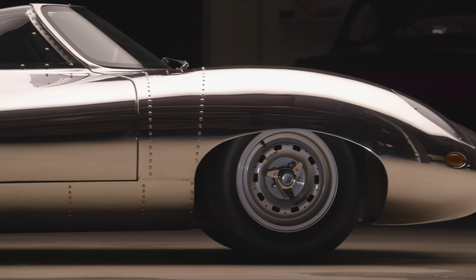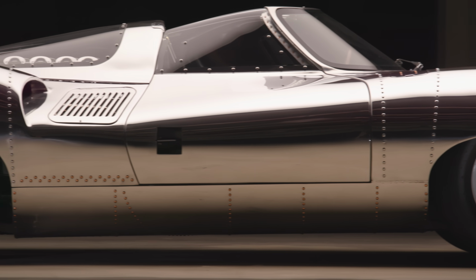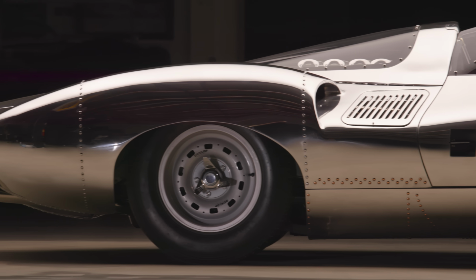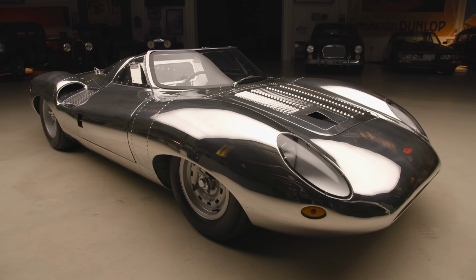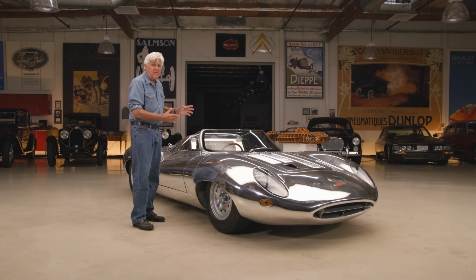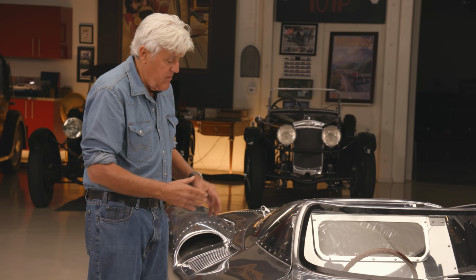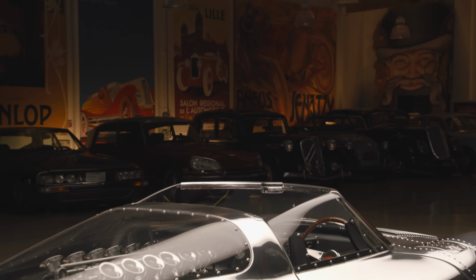This is what you call a tool room copy, beautifully made, exactly like the original. Might be a few smaller things, but the name replica has come to mean something kind of close, and you tend to think of Volkswagen engine replicas that look like SSKs. No, for the most part, it's pretty much exactly the way they built them, with a few updates. You've got a little different fuel injection. The original had Lucas, a few other things, but hand-built, just beautifully done. This is a replica in the truest sense of the word.